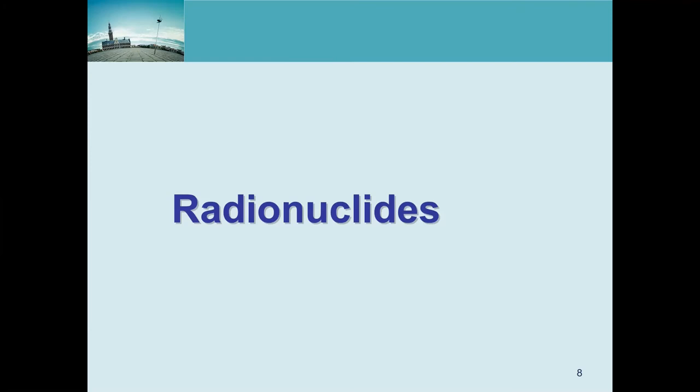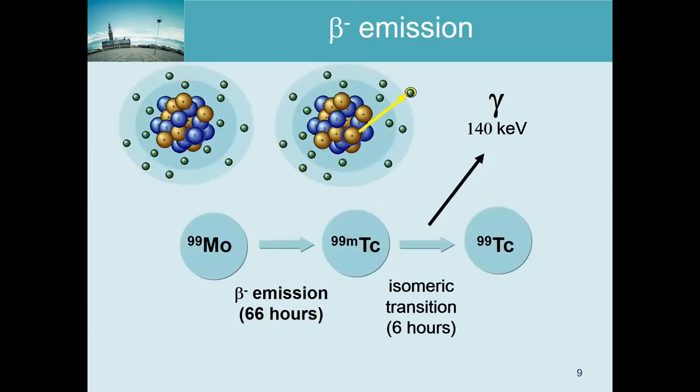A few words on radionuclides. So there are different ways in which radioactive atoms can decay. And intuitively speaking, the atoms are radioactive because they're not very happy with the fraction of protons and neutrons in their atoms. So, for example, here we have an atom that has more neutrons than it would like, and it would be more stable. It would have a lower energy in its nucleus if that neutron would be replaced by a proton. And the atom can actually do that by converting this neutron to a proton and an electron. And that electron is emitted with significant energy.